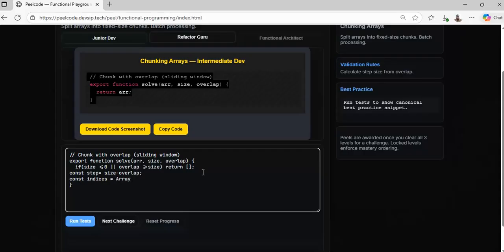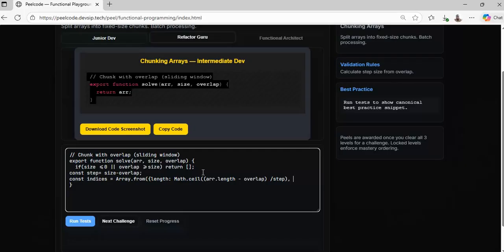So we'll again make use of our Array.from, which takes in the length, and the length will be given by Math.ceil of the array length minus the overlapping elements, divided by the step, so that we can know the size of the starting indices of our elements.